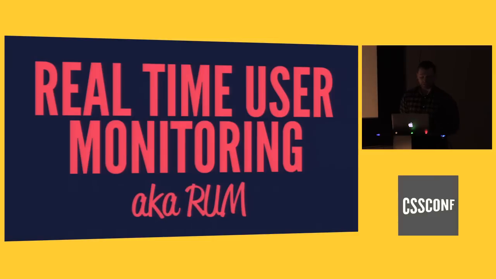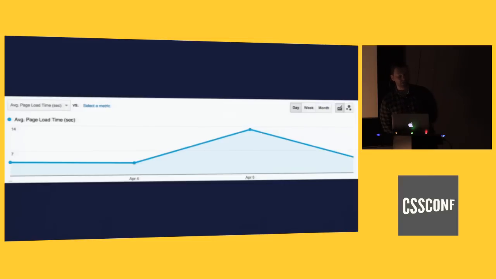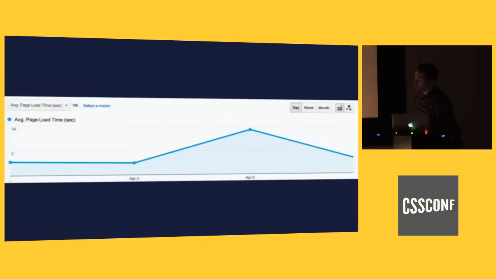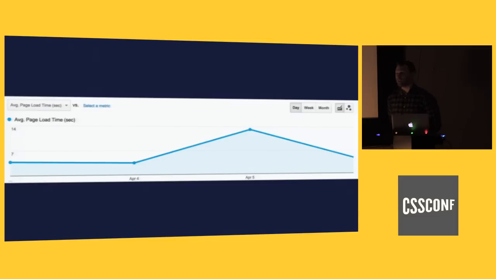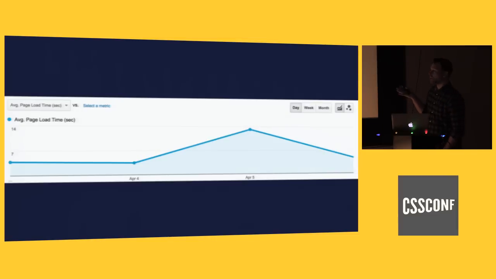I wanted to mention real-time monitoring in general. If you've ever logged into Google Analytics, you'll have noted that you can get an average page load time, and on this particular site it spiked one day to 14 seconds, which is quite a lot. This is the real thing that your users are seeing. No matter how many times you run your grunt script and think you're doing the best thing in the world, this is the real deal — this is what people are seeing, and this is what gives you data to tell you: should we use a CDN? When we added one, did it help? What could we do next?